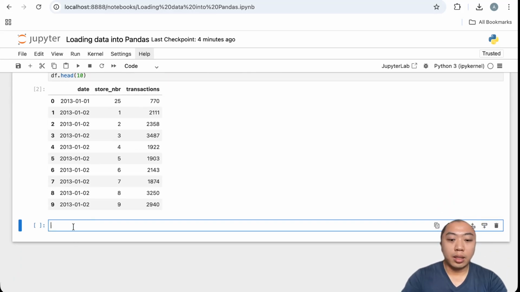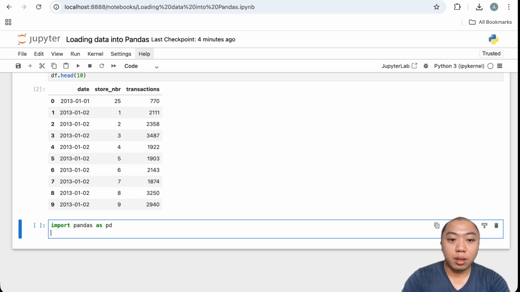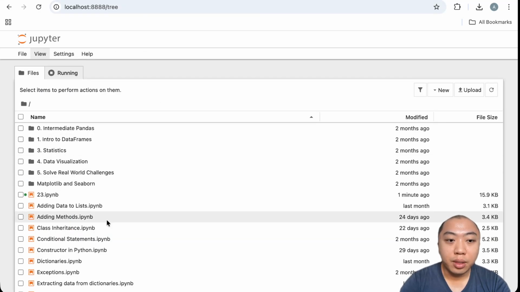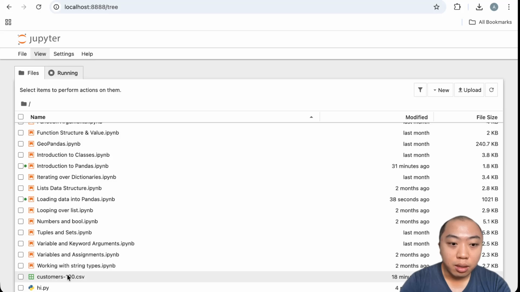So the next one that I want to show you is the local, not online, which is very simple since we already have the data set customers100.csv right here.